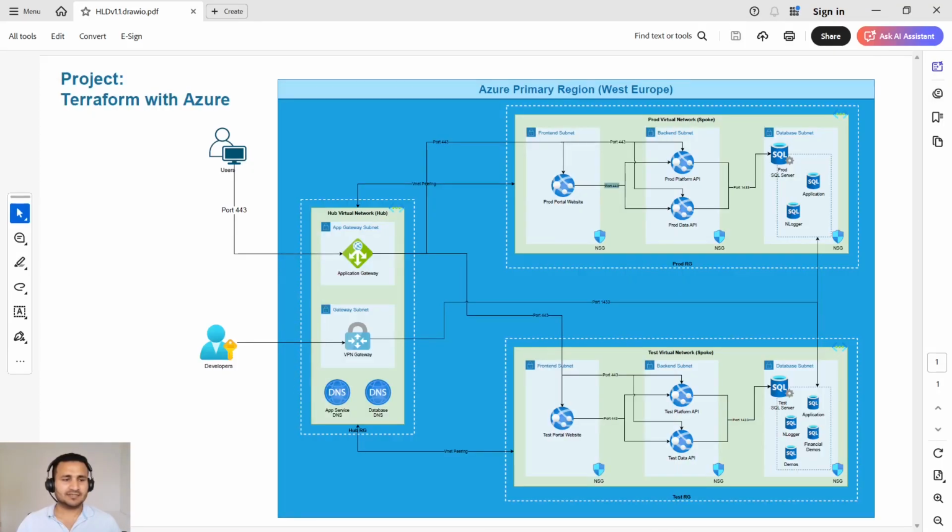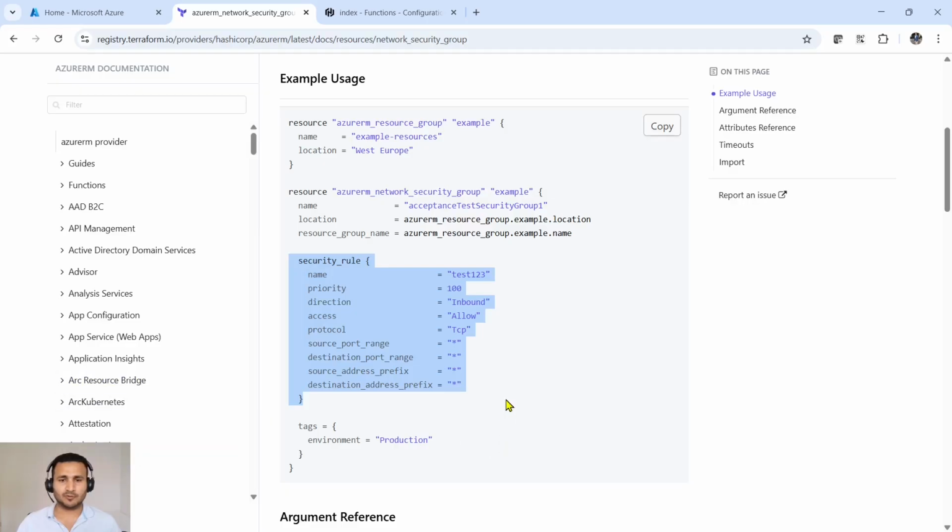I already explained that in the Azure provider, we have sub-resource blocks of two types. One is repeatable, and some sub-resource blocks are not repeatable. You can define them only once. So you will have to make sure that you are using the correct sub-resource block to iterate over.